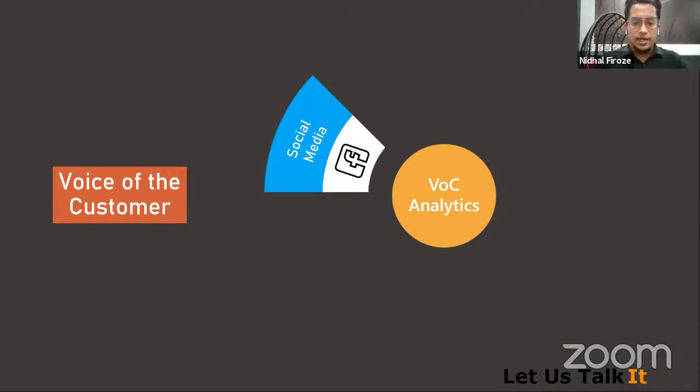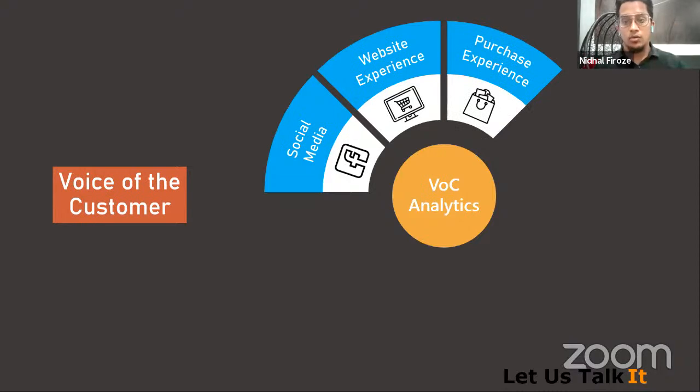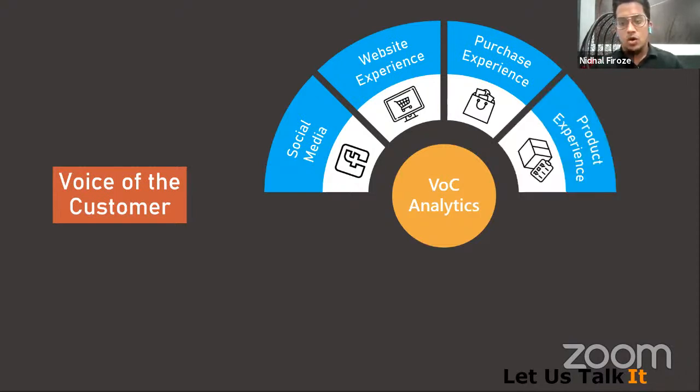So voice of the customer analytics is basically when you are collecting data from a lot of different sources and then putting together that data to understand what your customer is talking about you as a brand, about your product, or maybe even your competitors for that matter, right? So what are the different sources you can get data from? You can look at social media and understand what customers are saying about you on social media platforms. You can understand how people are responding about their experience on your website, obviously, right? You're also able to understand more about what is in the customer's mind when they talk about the purchase experience or the product experience.